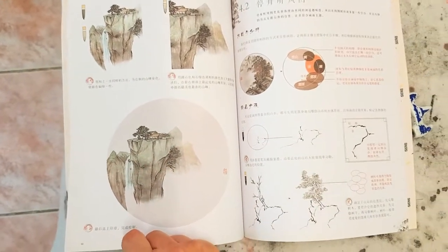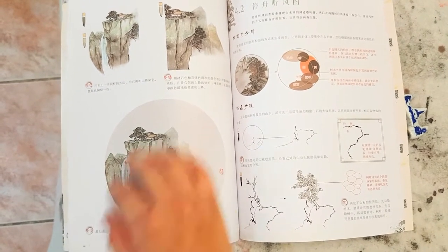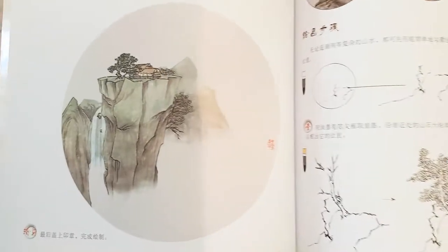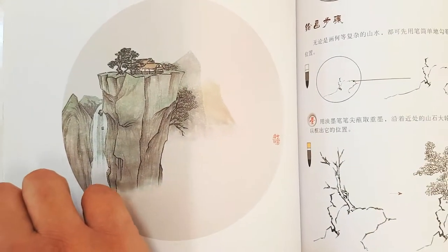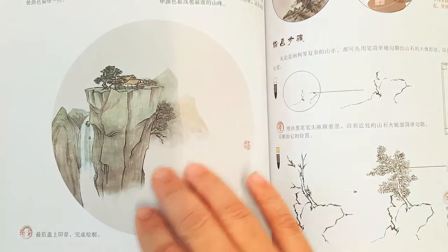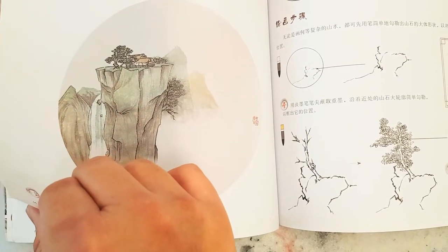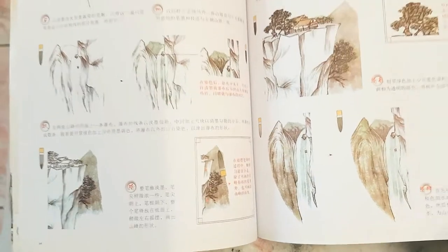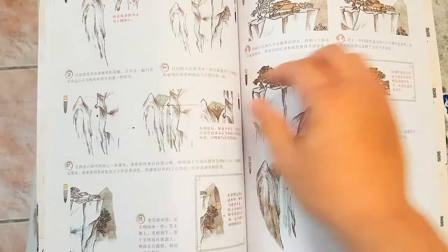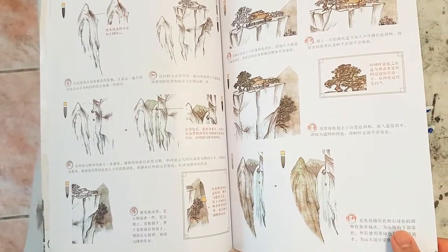In my previous videos I've done how to do rocks, so once we know how to do rocks, this painting, which is mainly rock based, should be quite simple. Very nice negative space, and just on the side, that's where all the painting we're going to be doing is. Here it goes through a step-by-step process. So I'll probably try to develop this into a video now so you guys can actually see the process of it.